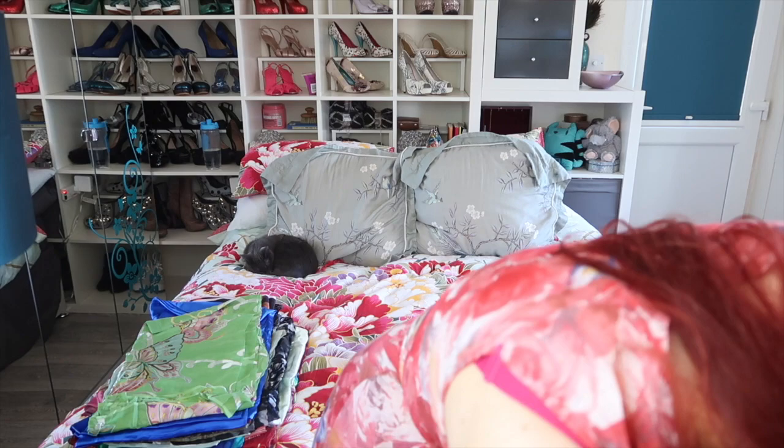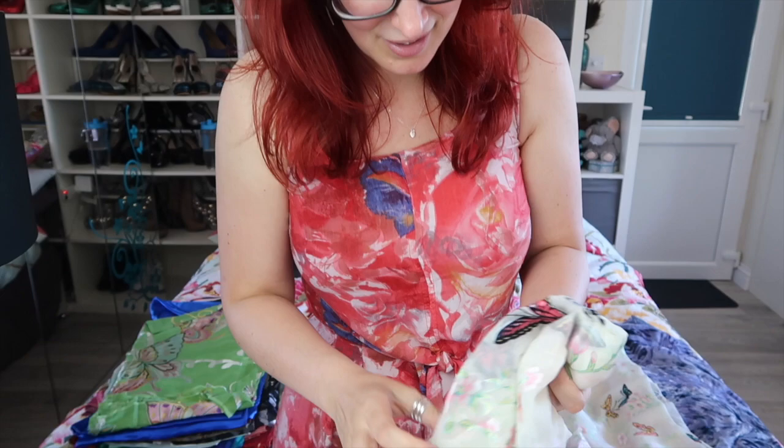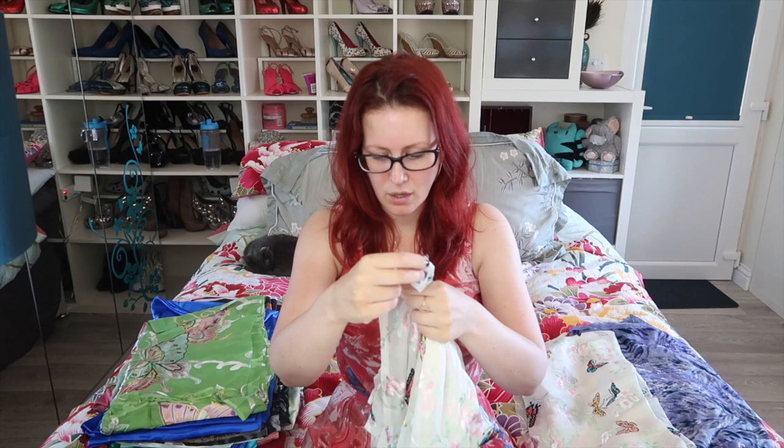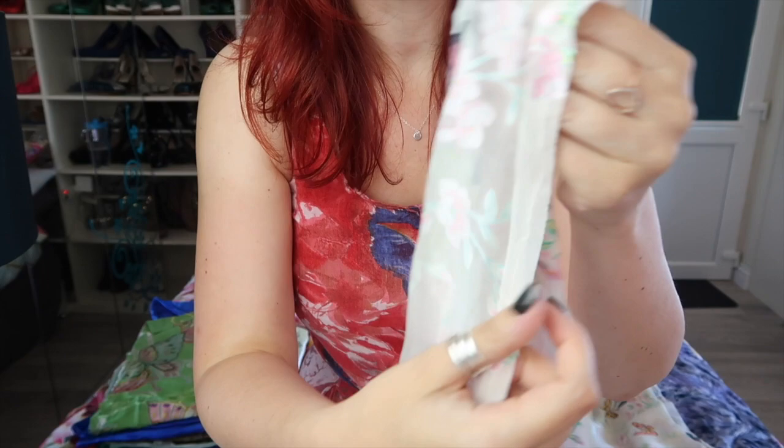In fact, do I still have it? I do still have it, right? Oh gosh. Now, the selvage of this is actually very attractive. So I used the selvage as much as I could. Oh my goodness. But when I couldn't, this is so bad. This is so, so bad. Look at the state of that.